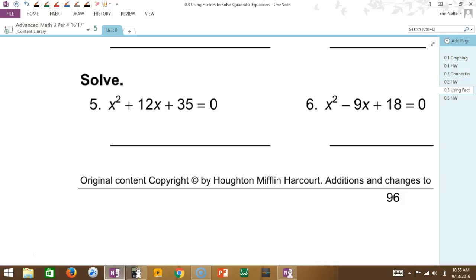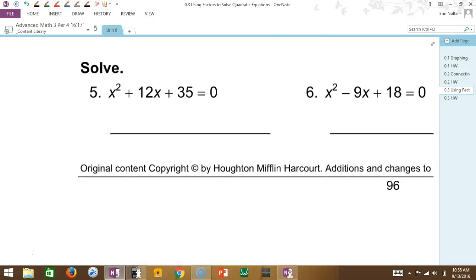If on the assignment they try to do something super tricky, like maybe they say x squared equals 5x minus 8, you have to do what first? Set it equal to 0. So you cannot factor until it's set equal to 0. What are my two quantities? 7 and 5. Is everybody okay with that?